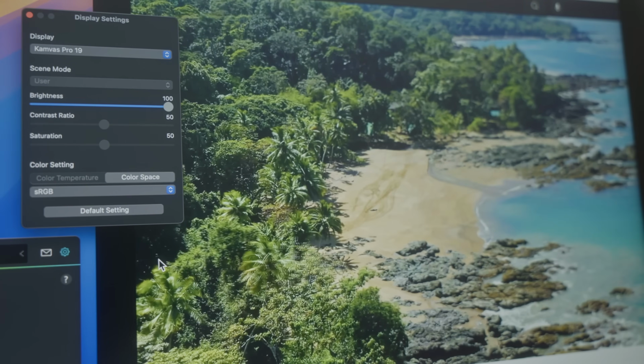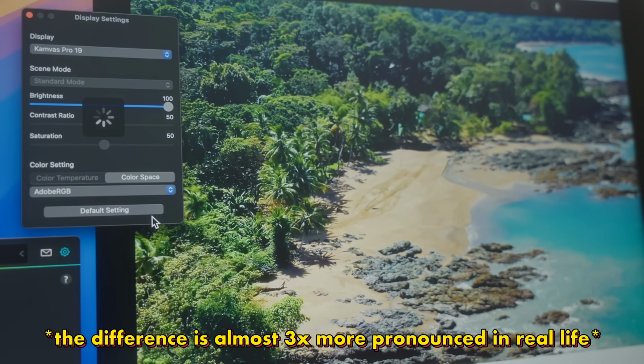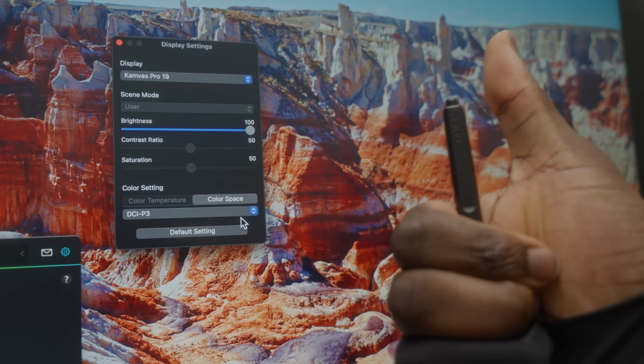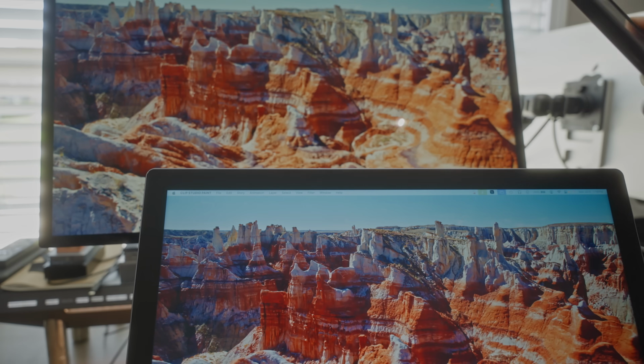One setting that I do want to point out to you though is the display settings. You see, the tablet comes by default in sRGB mode, which is going to look super dull. But if you switch it to Adobe RGB or Display P3, it will really show off how amazing the colors are. I honestly don't think the screen could get any better looking without HUION switching to newer technology like micro LED or OLED displays, but that would also drive up the cost really fast. So maybe making the screen glossy would improve the colors as well, but I think most of us prefer a matte finish when we're drawing and painting at our screens.